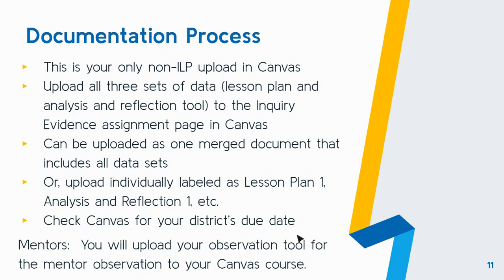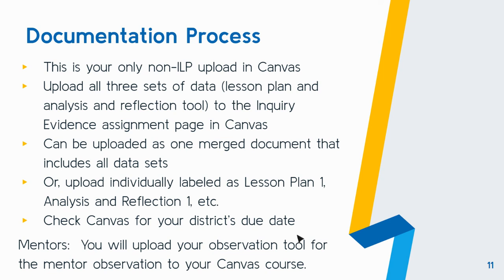Inquiry evidence is the only non-ILP upload candidates will do in Canvas on the Inquiry Evidence Assignment page. You can find this page quickly by clicking on the Inquiry Project button on your Canvas homepage. You can upload all 3 data sets as one merged document or upload each individually. If you choose to upload individual documents, please label them clearly as Lesson Plan 1, Analysis and Reflection 1, etc. Be sure to check Canvas for your district's specific due date.